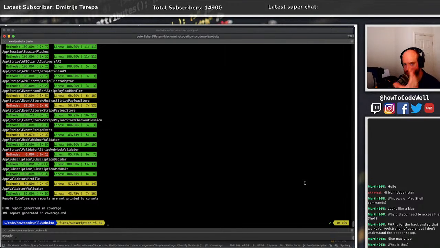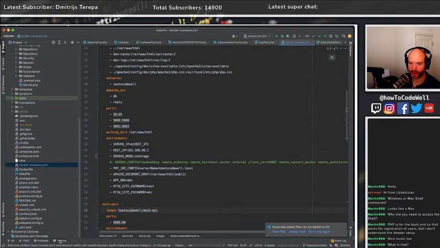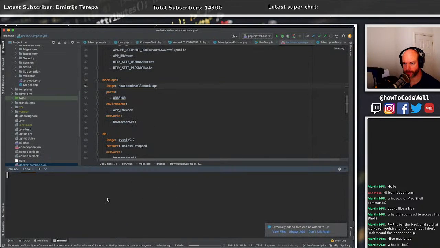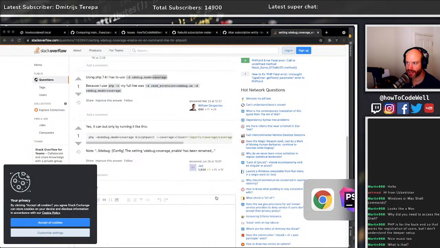I could do all of this in PhpStorm. There is a terminal there that I could use, but because I'm streaming, it's making my window an awful lot smaller. So I prefer to do it in here.